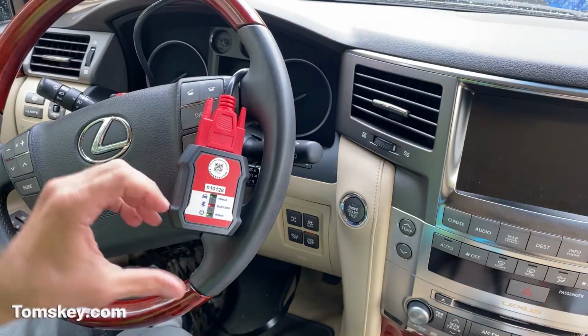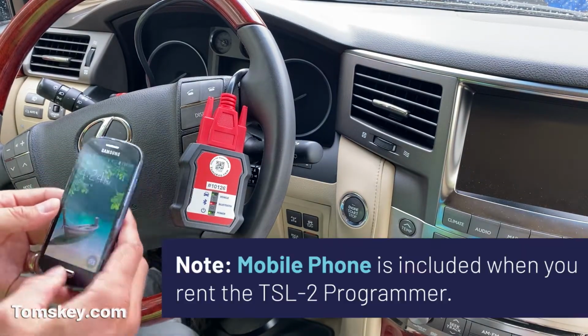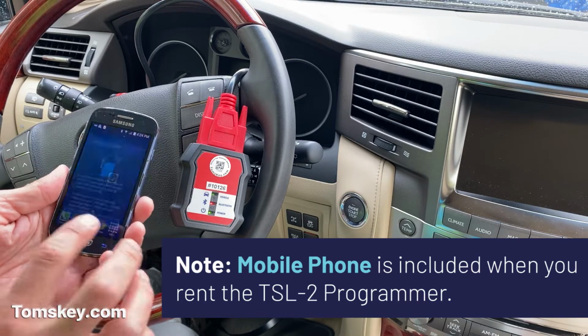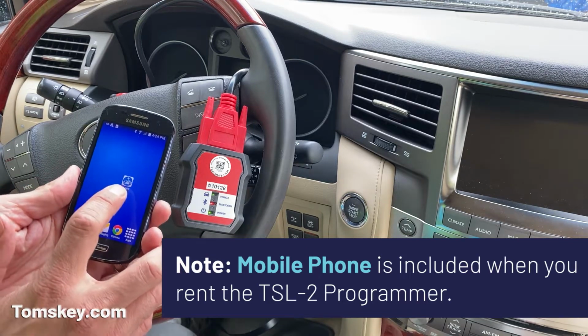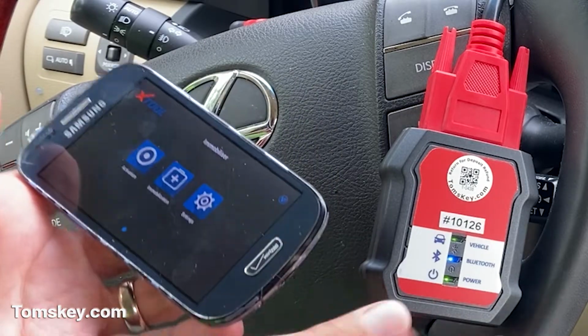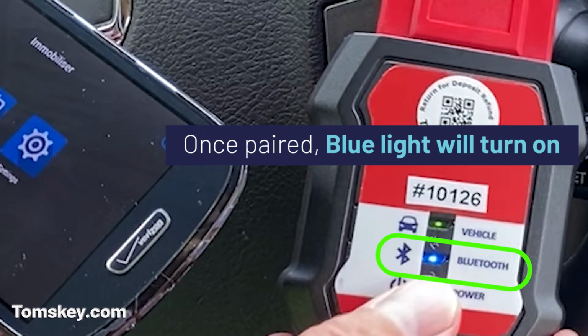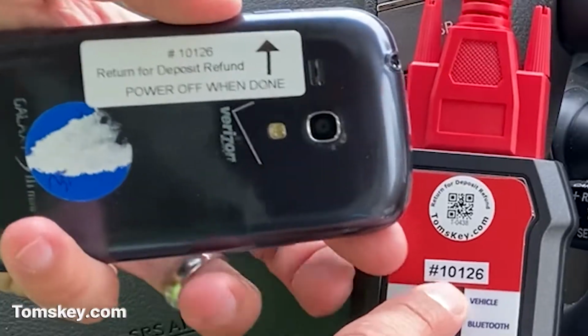Now you can use this app on your own phone, but it can be a little bit of a pain to make the Bluetooth connection. So we're including an old used phone with the app already pre-installed and connected. So we're going to open the app, and this is just to make it easy on the rental. Now you see it's already turned blue, so that has made the connection, and this phone already has been paired.